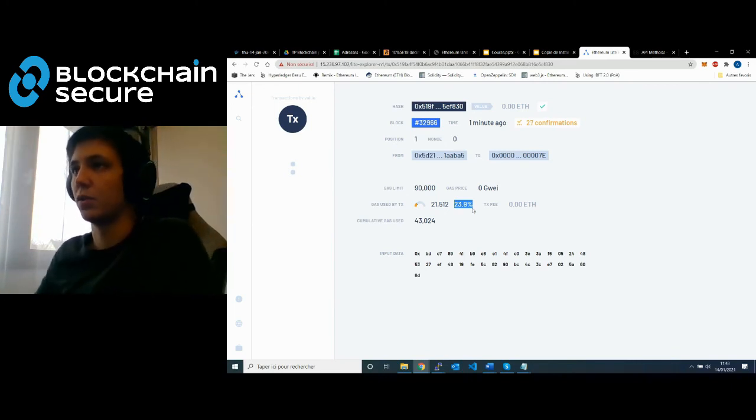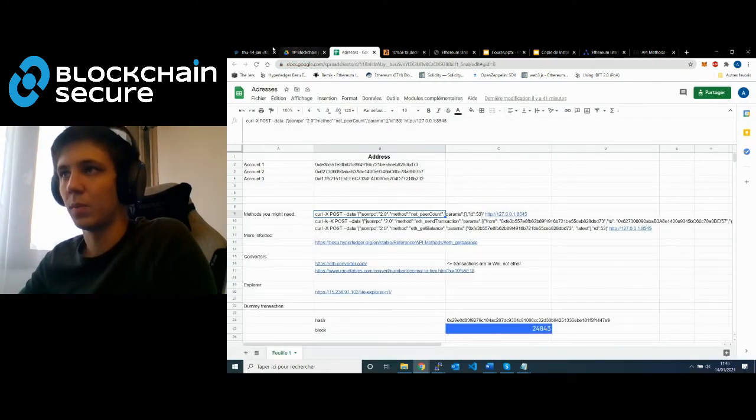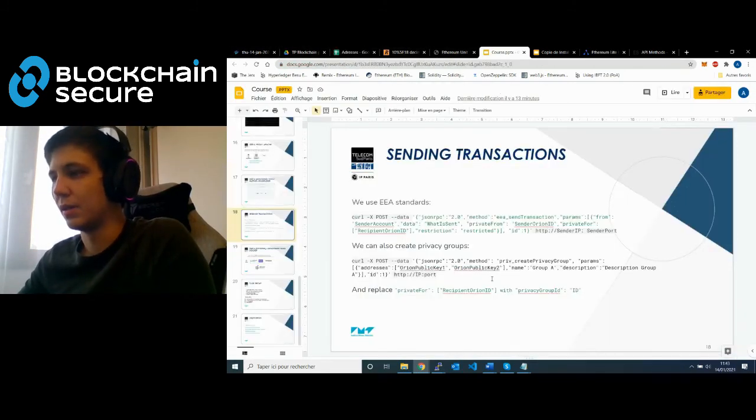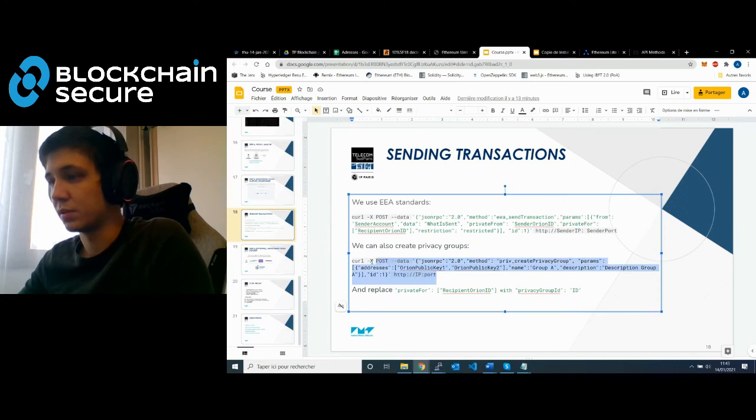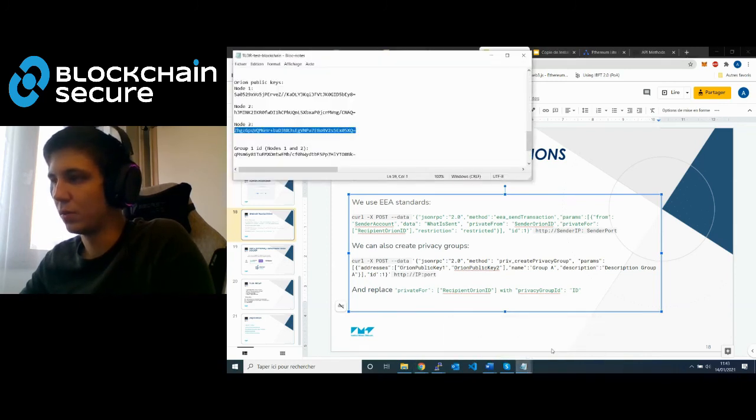The other thing we can do, I guess maybe we'll do it, I don't know, is simply create a privacy group by running this exact command. Then from there, just replacing with your orient public keys. I suggest before you have a transaction manager, just opening one of these and making sure that you have your nodes here. So here I did create a group previously that contains orient nodes 1 and 2, and here is its address.